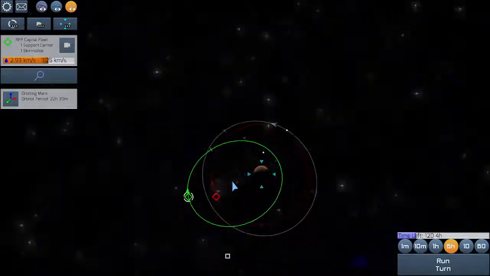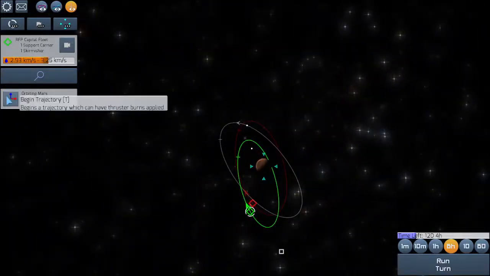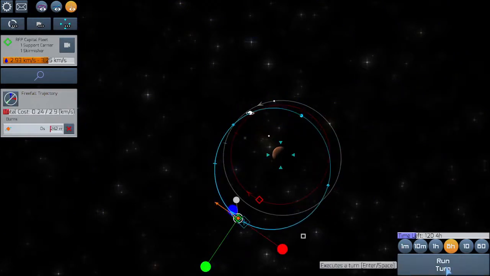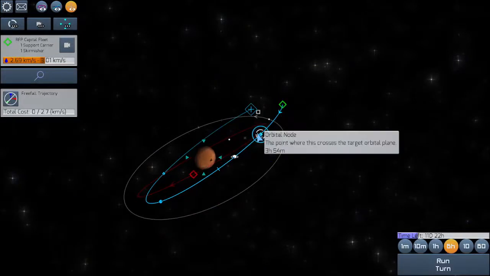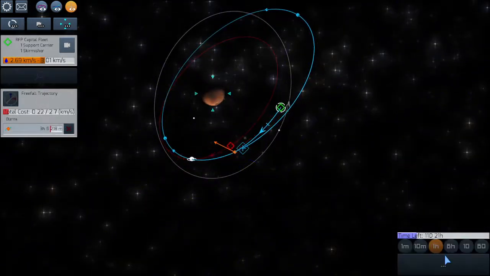I'm going to try and align our orbits a little better too. We're still not really on the same plane. So first off, let's extend our trajectory a little bit, make ourselves a little wider here. And then where is the orbital node here? I think this is it. Okay, let's get our orbits on exactly the same plane. That should make things easier for the future. So there we go. Spend an hour or so.